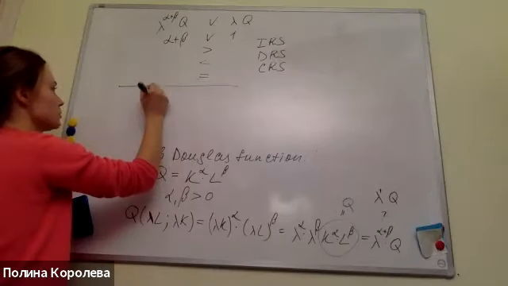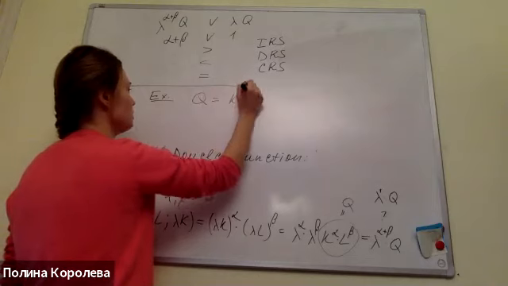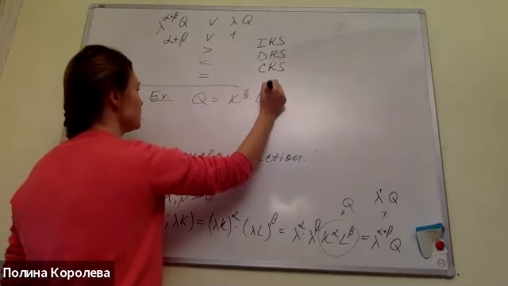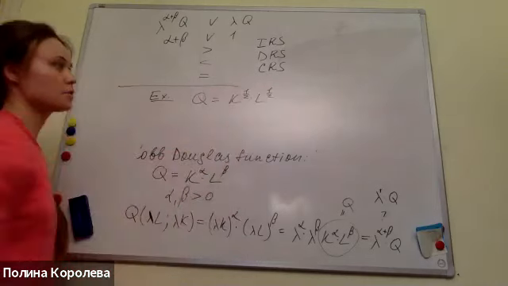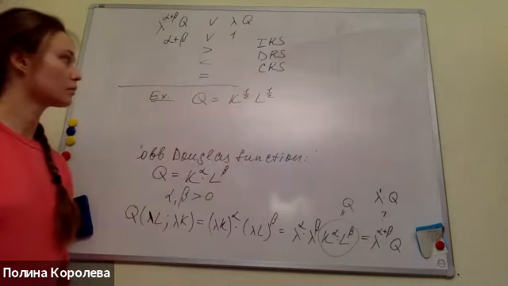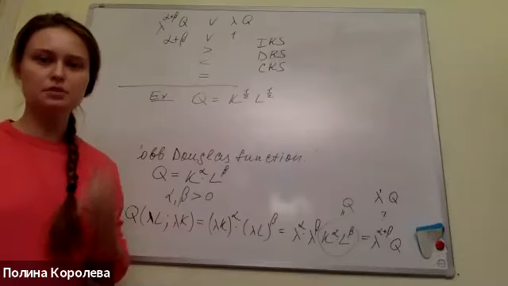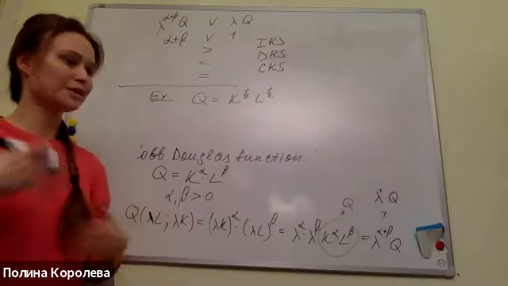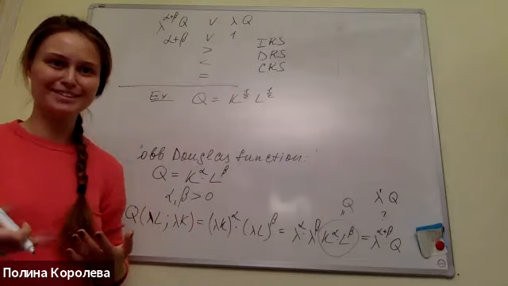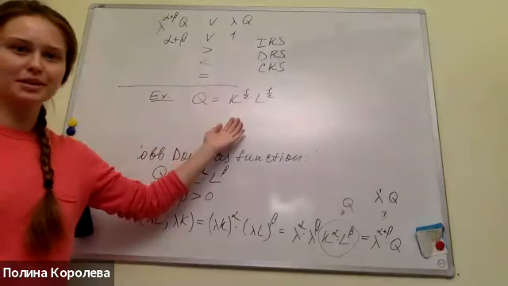So let's check. I will give you examples. If we have such a function, K to the 1/2 multiplied by L to the 1/2, what returns to scale does such a function have? It's constant, because you sum up 1/2 plus 1/2, which is 1. So constant returns to scale. It's for the pace of your solving: you look at the function and you understand returns to scale.